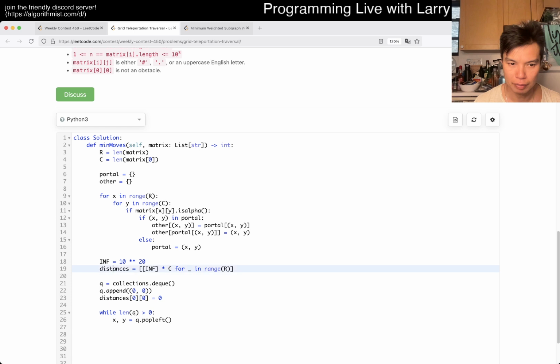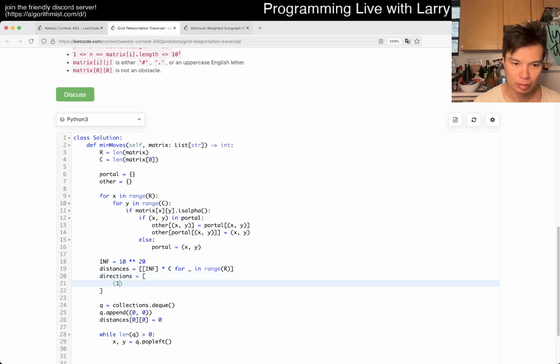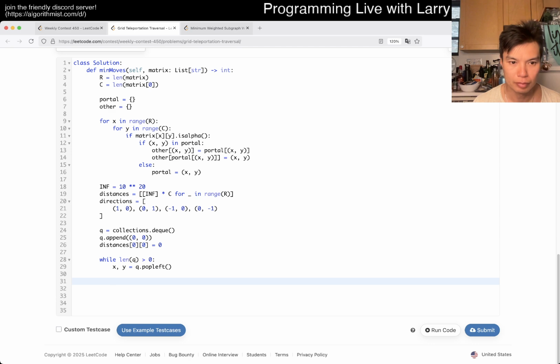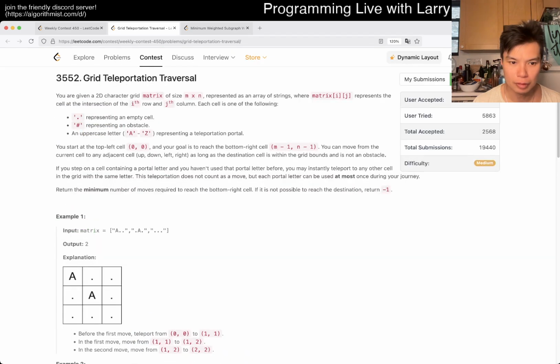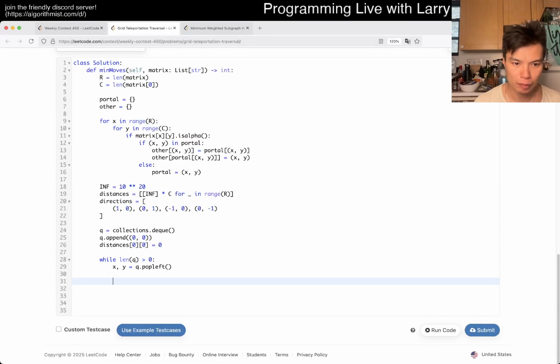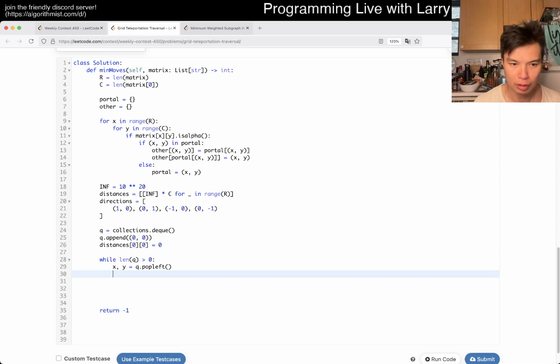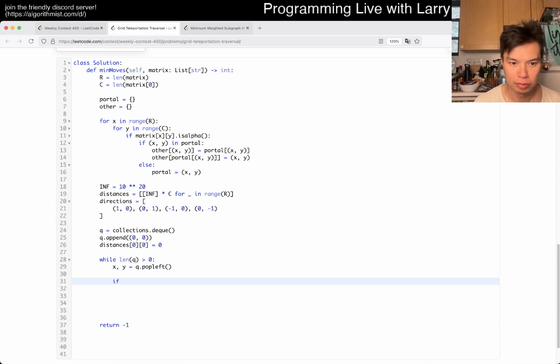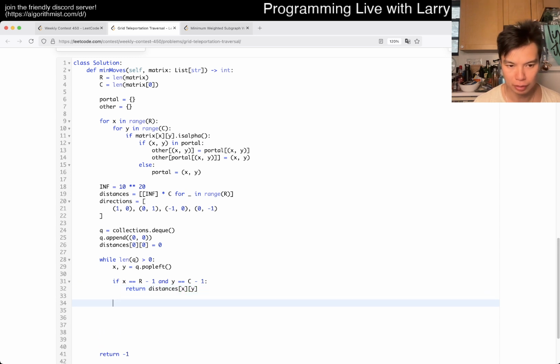Also directions up, down, left, right. Okay. Otherwise, we return -1. So then now, if x is equal to r-1 and y is equal to c-1, we return distances of xy. Otherwise, it's just for dx, dy.